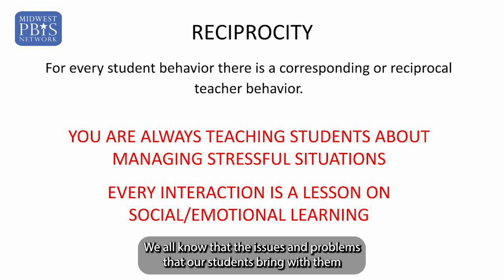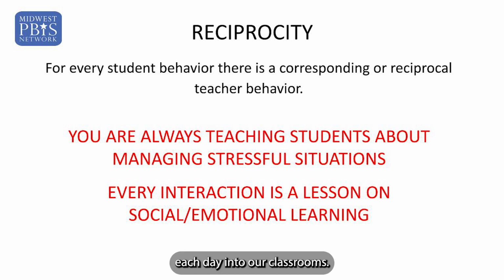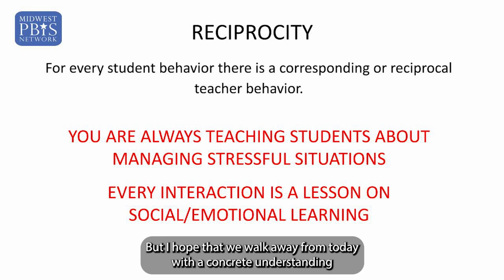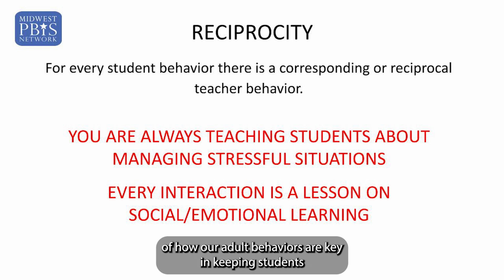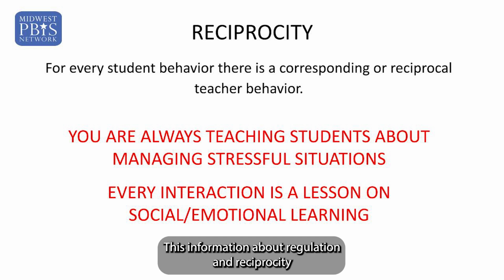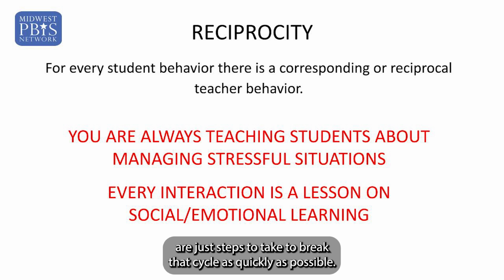We all know the issues and problems that our students bring with them each day into our classrooms. So please don't think that we are solely responsible for fixing all of our community's woes. But I hope that we walk away from today with a concrete understanding of how our adult behaviors are key in keeping students from going around and around that conflict cycle referenced earlier. This information about regulation and reciprocity are just steps to take to break that cycle as quickly as possible.